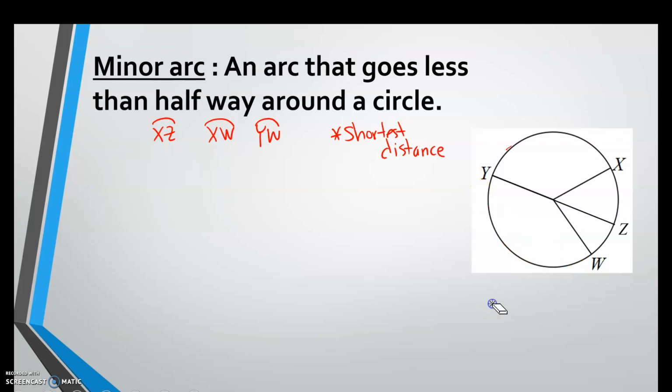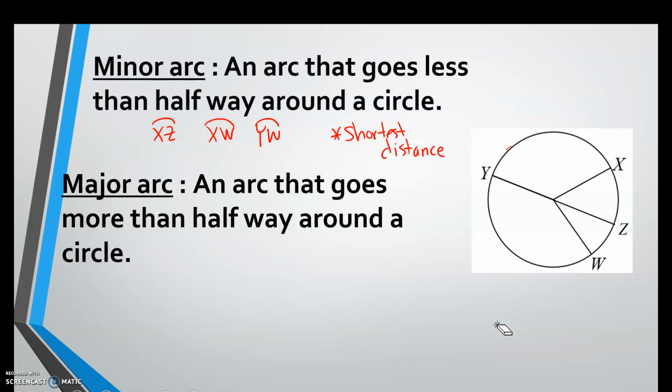And then we have our major arc. Major arc goes more than halfway around the circle. So I can start from my Y and end this way. Now, usually when you name a major arc, you're going to name it in 3 points. So this would be Y, X, and W. It doesn't matter which point you use in the middle. You just have to have your 2 endpoints listed where they're the first and the last. And you could have picked X or Z. I could also have done it this way, which would have been Y, W, X.